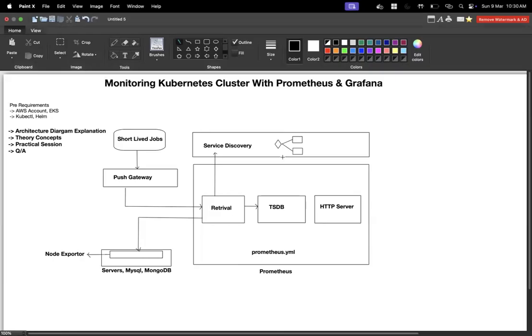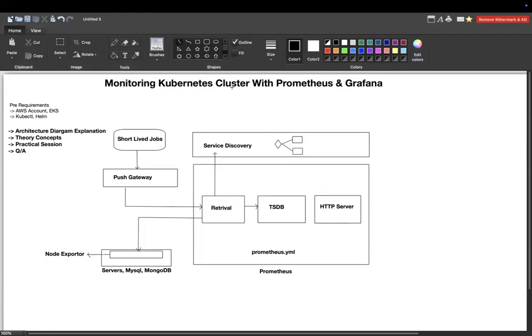Now all the collected data is there as part of this time series database. Prometheus also contains something called the expression browser, where you can query the data and view graphs inside the Prometheus dashboard. I'm going to show you in a practical manner, but that UI is not very good. Prometheus does not provide a very good UI to create graphs and dashboards.